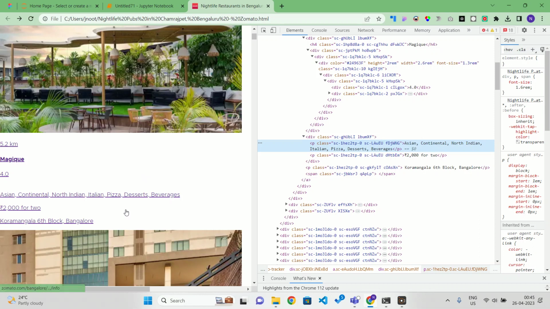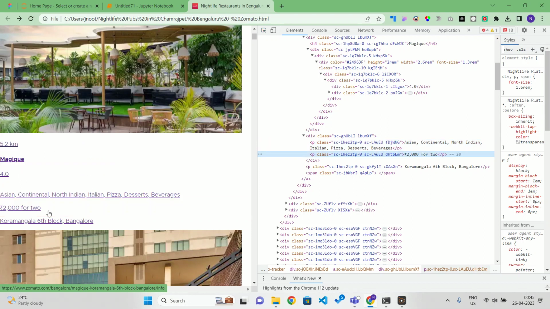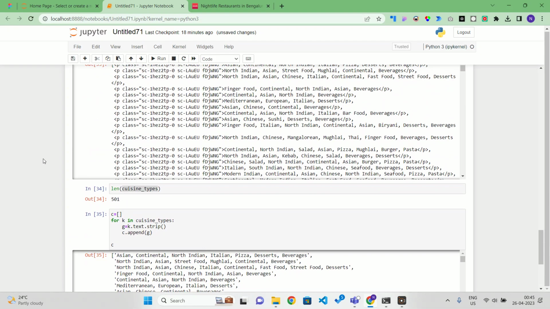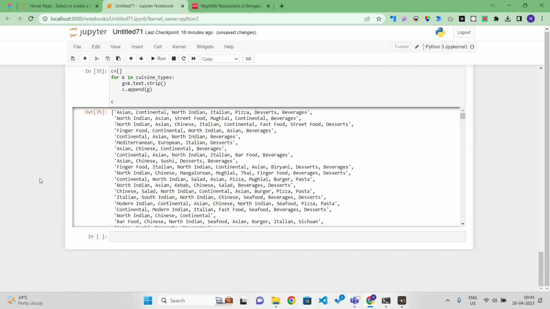So next thing we would want to extract is the price for two. So it's again a P tag. So pricing.